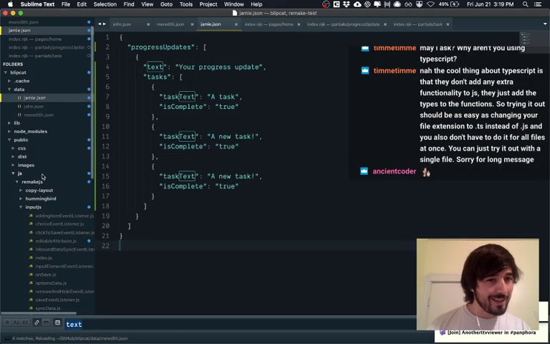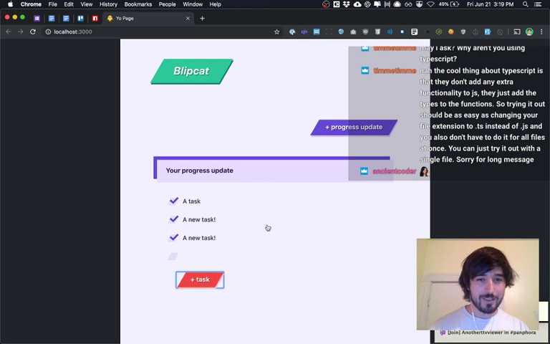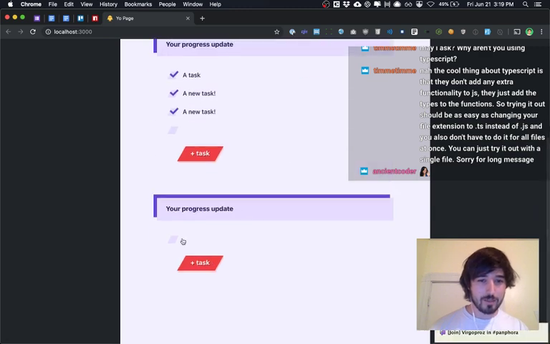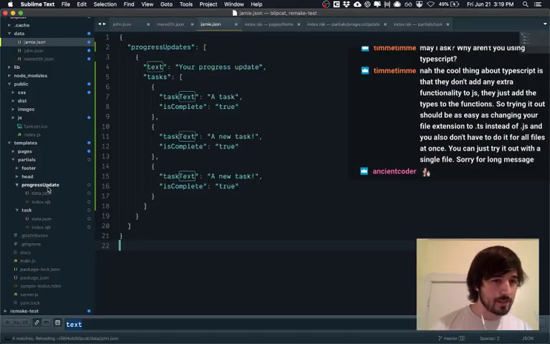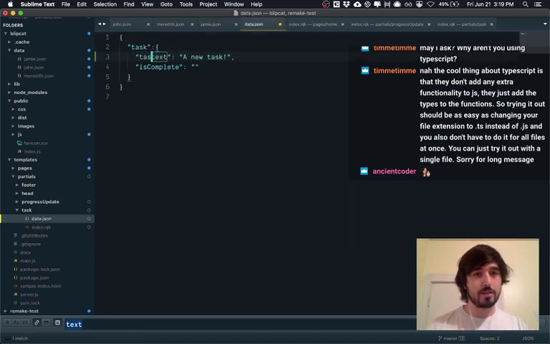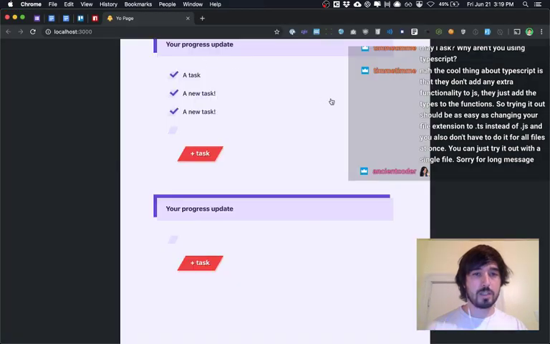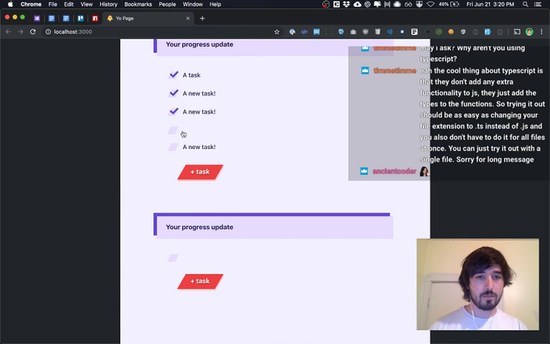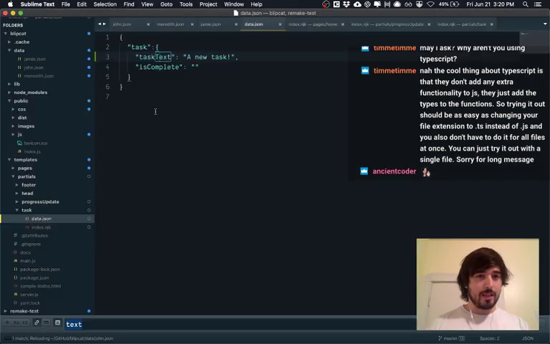So you'll notice that when I created a new task there, and if I create a new progress update, it's not going to have the task text, and that's because we didn't rename our starting data to task text when we changed that. So now if we do it, we can do it. But now we can't actually click on our task text in order to remove the task. But that's a problem for another day.